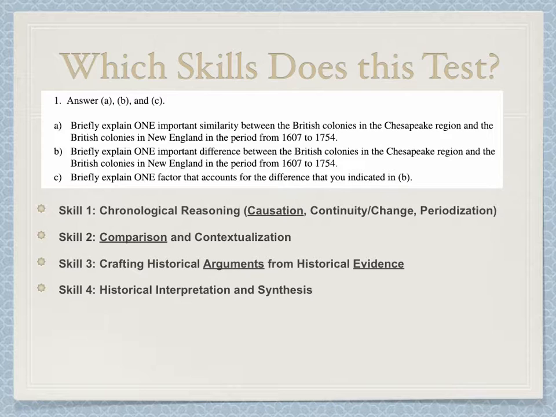So first of all, we're going to look at the skills that this particular type of question tests. If you look at this question, you will notice very quickly that there is no passage and there are no pieces of artwork from which to glean information. You're expected to be able to answer the question just from information in your minds. And the skills that are being asked of you are causation, comparison, making an argument, and using evidence.